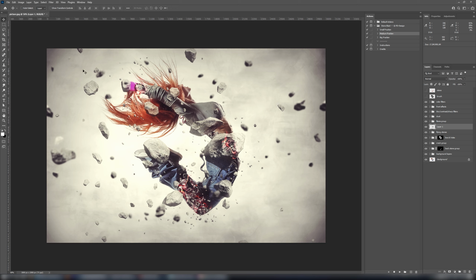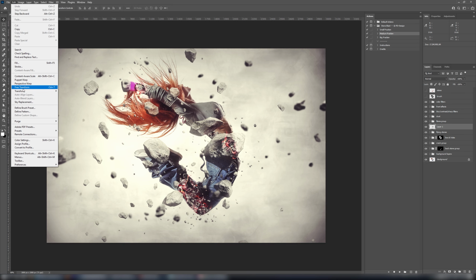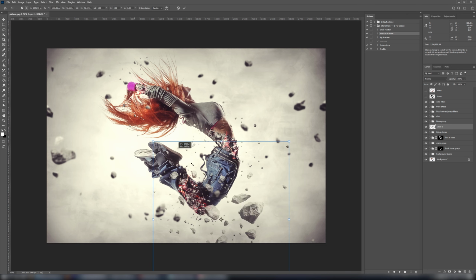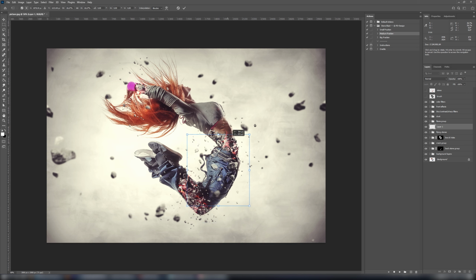Use the menu Edit, Free Transform to fit the stones to our effect. Do the same steps to add more stones.